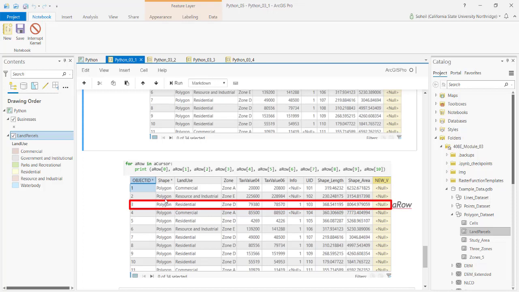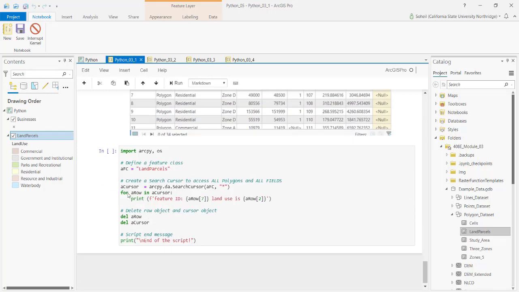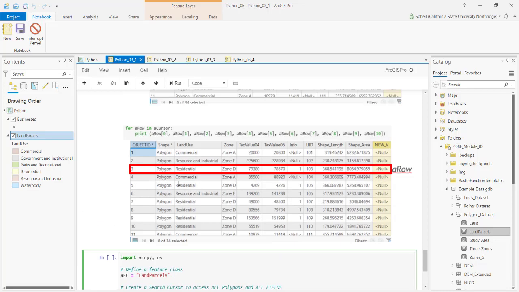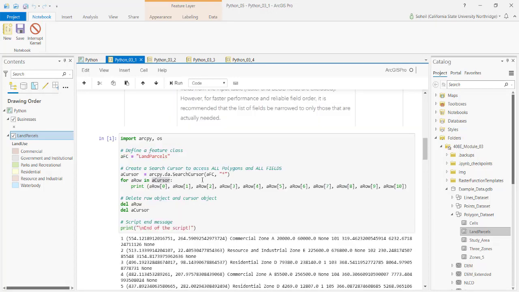Then I can get the value of shape. I will explain that later on. So in this case, I go back here and take a look at this one. Same thing. Here, I would say that this is my first field, second field, third field, and so on.